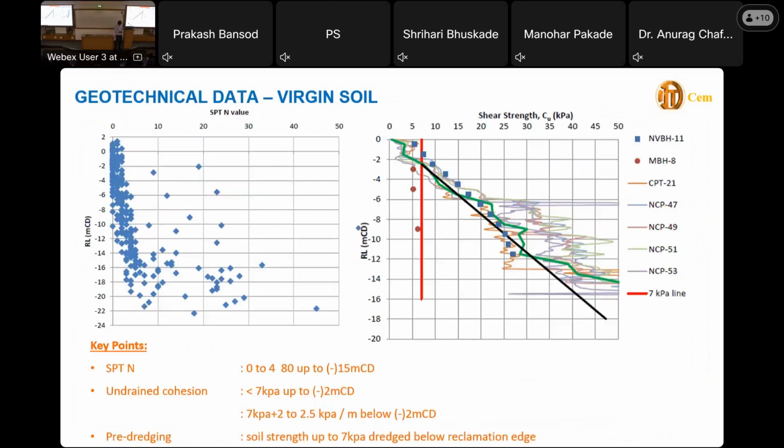Here is the SPTN value, depth versus SPTN value. As expected, it is almost 0 everywhere, down to a depth of about -15, and then we are getting some values. You can see some discrete values are very high. That value is actually not high. Our entire depth range was varying from almost 4 meters, which is close to your yield, and then goes to 20 meters.